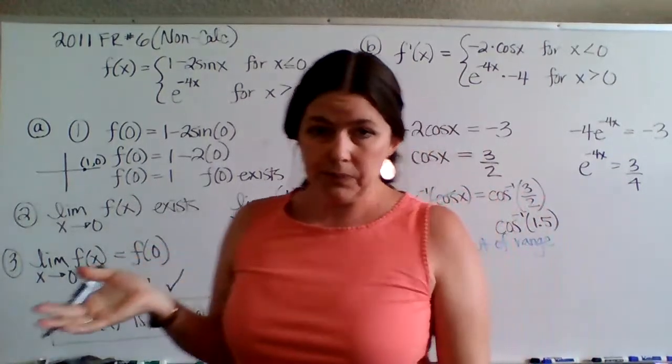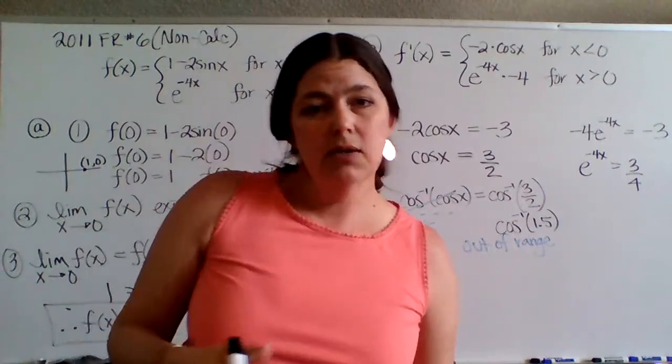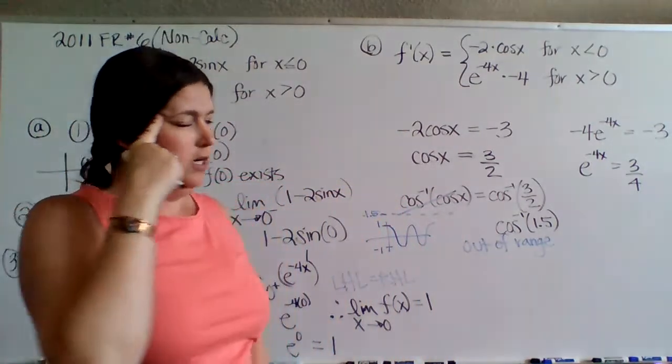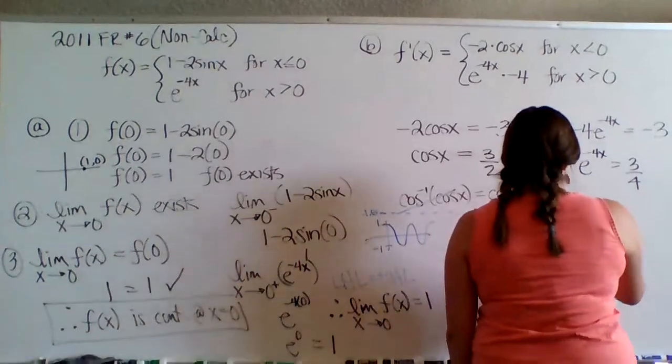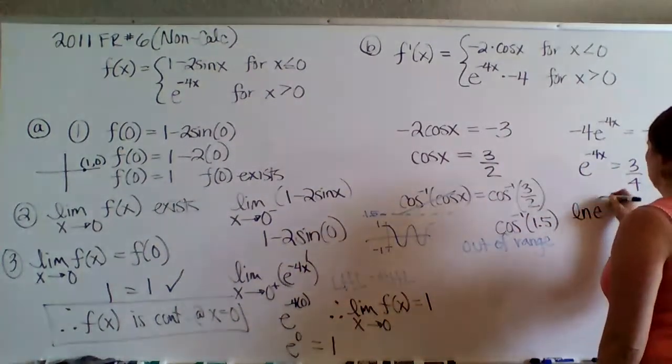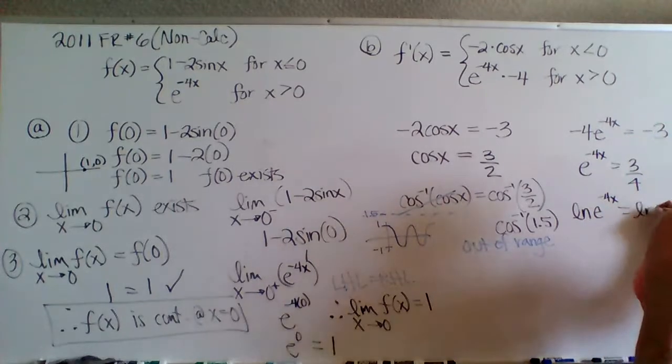It's non-calculator. How do we get rid of a big base e? Oh, you got to think about inverses. This is important for college entrance exams a lot of the time. How do we get rid of a big base e? By taking the natural log, because that's log little base e. And whatever we do to one side, we got to do to both sides.